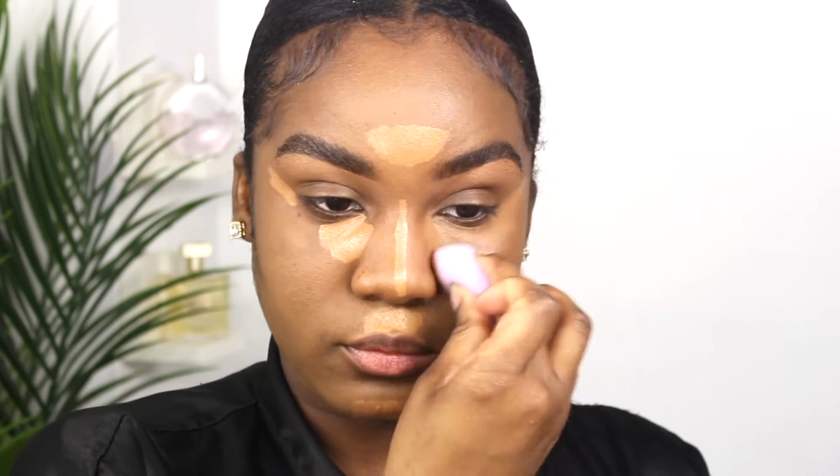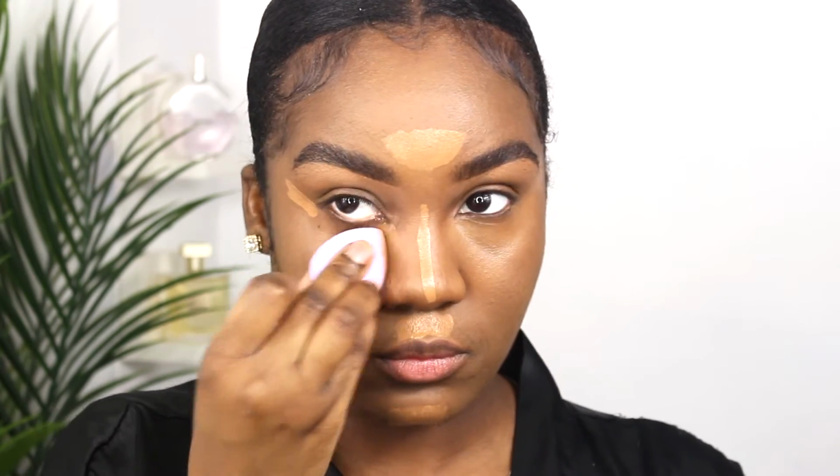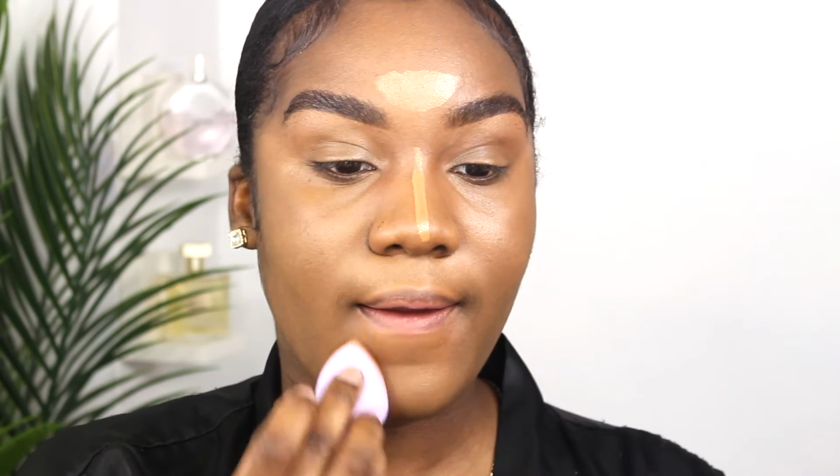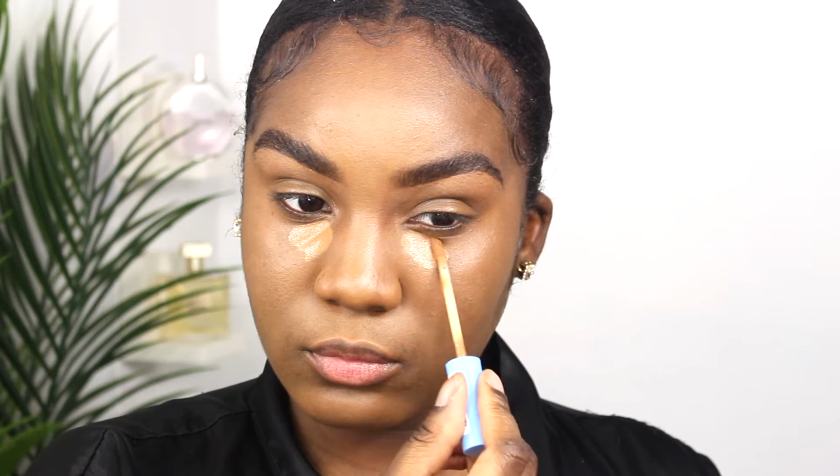Now this concealer was very easy to work with, very lightweight and very easy to blend out. As you guys could see, I wasn't having any difficulties blending it out, no matter how long I took on the area. Once I got to other areas that's been waiting a little longer, it was still easy to blend out. So I really like that aspect of that concealer. I did want a bit more full coverage underneath my eye, so I went in with one more layer, just right where my dark circles are, to brighten up that area.